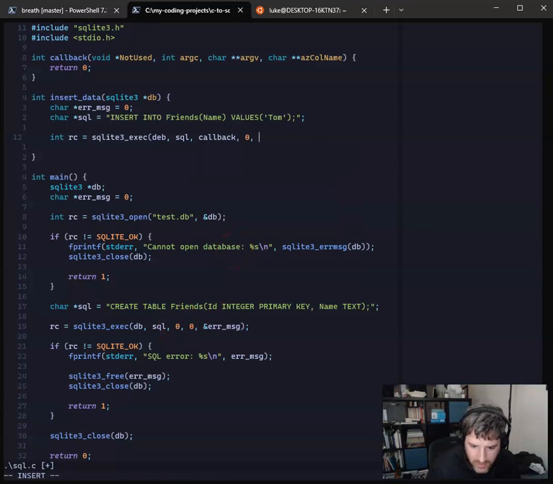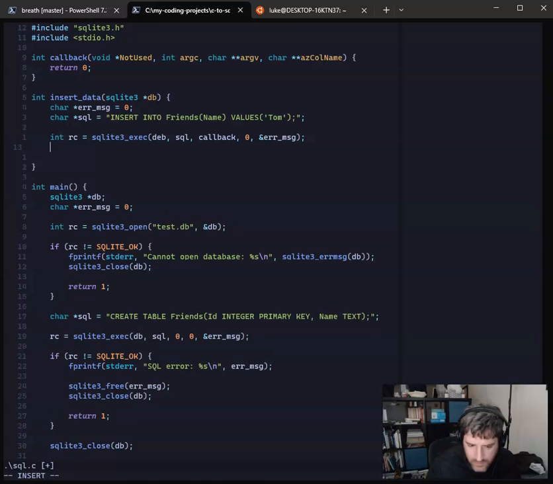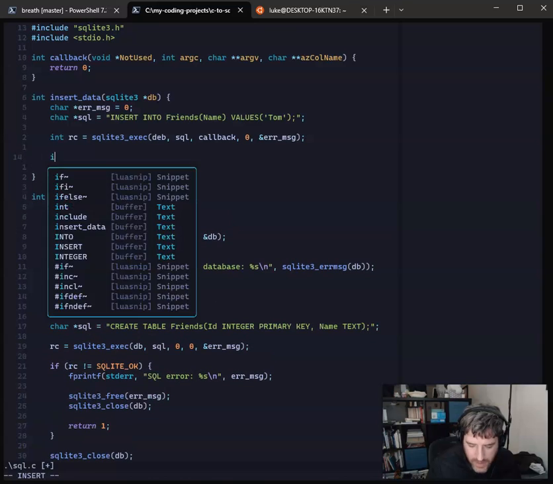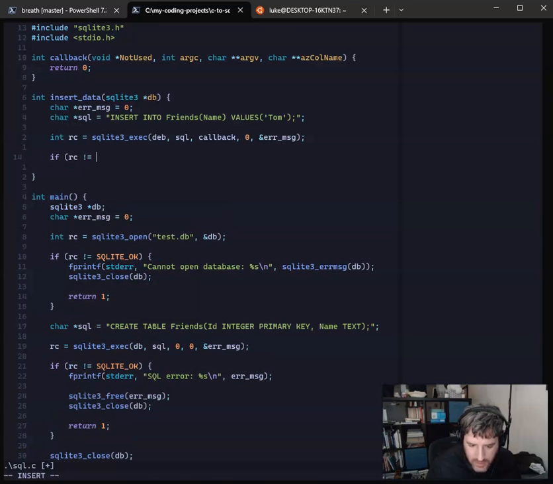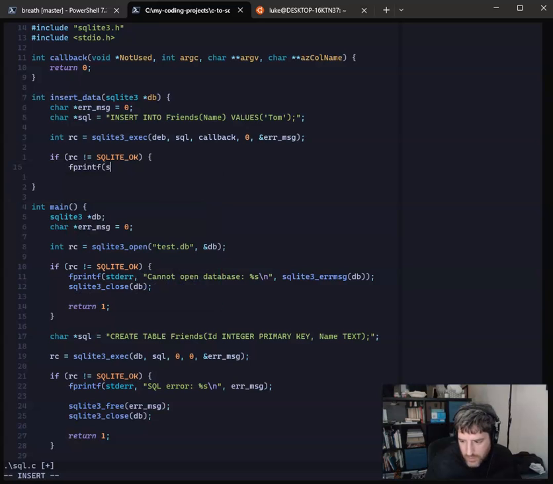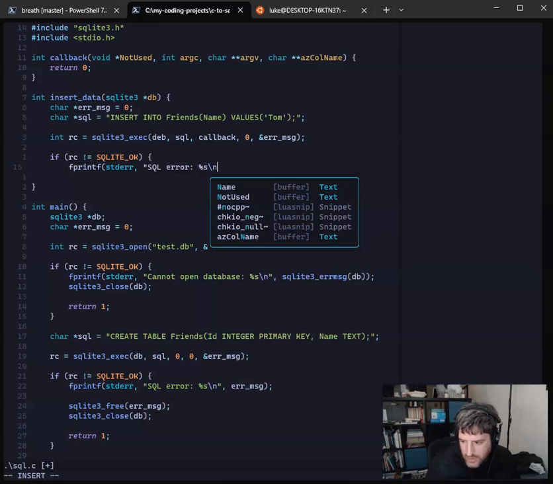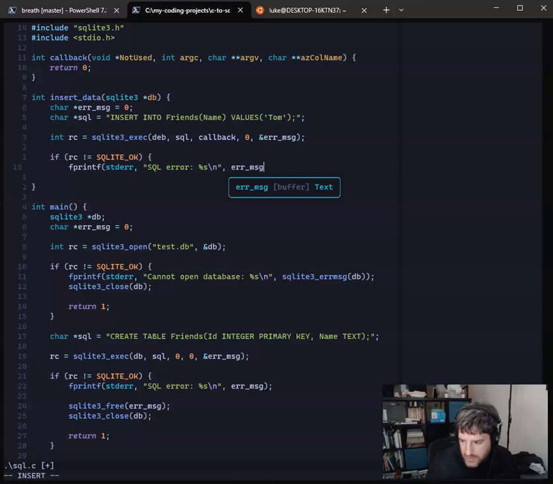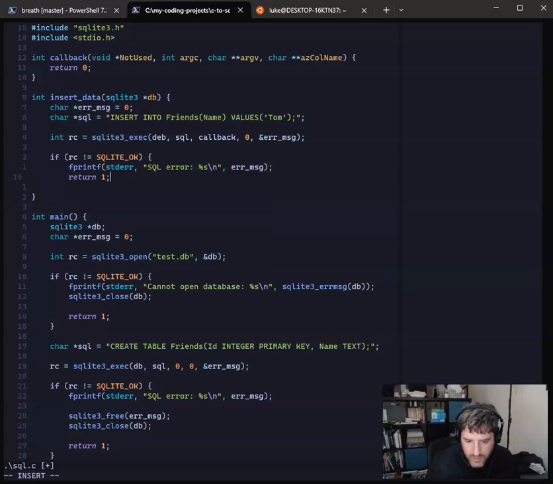But what does this one do? I don't remember. And the error message. If something goes wrong, just like elsewhere, print the error. SQL error, format, error message. Return 1.